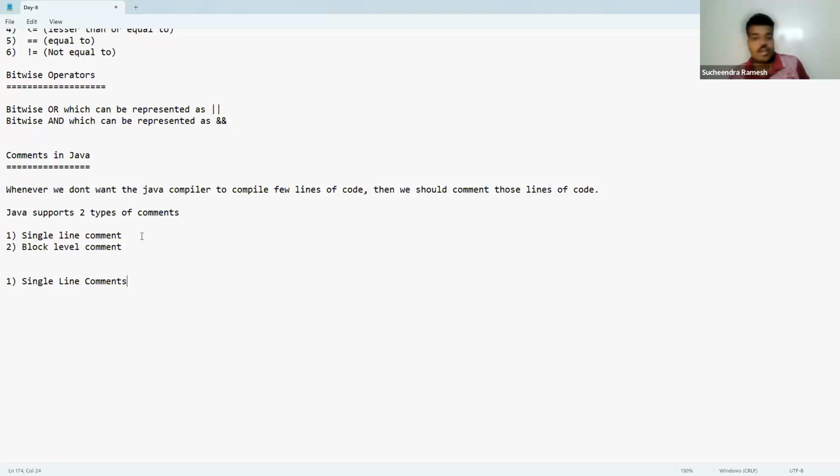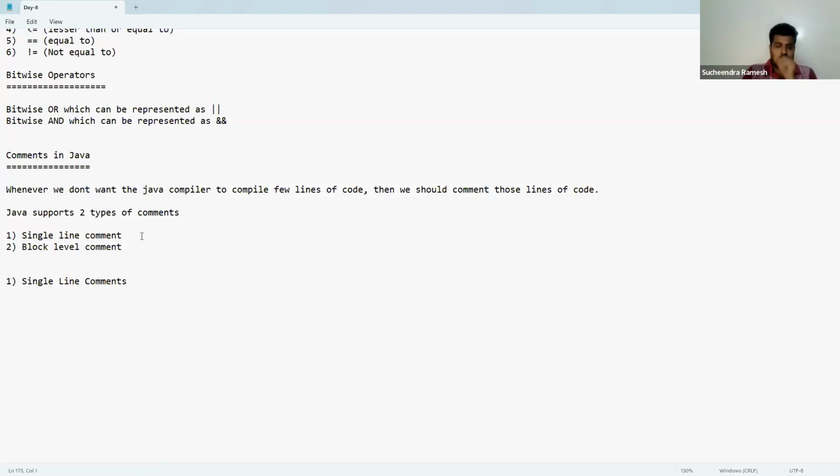Any shortcut key to select single line comment? Yes. When I switch to Eclipse, I will teach you completely. You don't worry about it. Since we are in Notepad only, we will not do it. But in tomorrow's class or day after tomorrow's class, I will install Eclipse, or I'll teach you where to download Eclipse, how to install Eclipse, how to configure the project. Everything I will teach you. From then, I will be teaching you all the shortcuts. You don't worry about it.